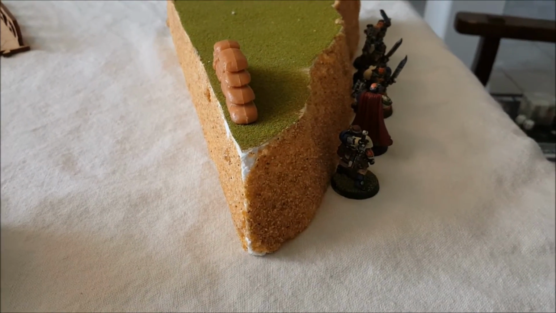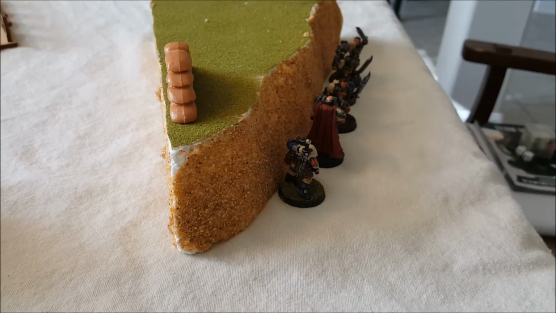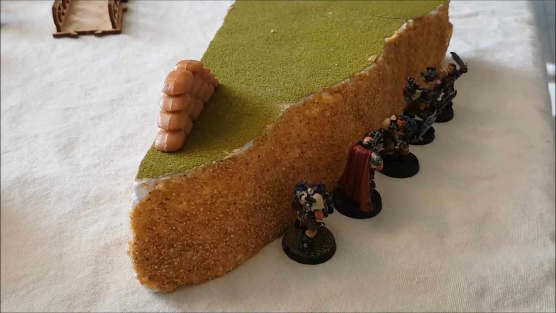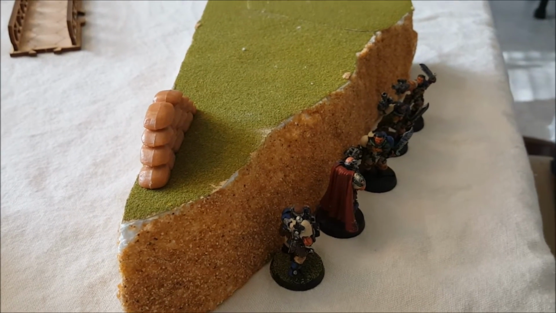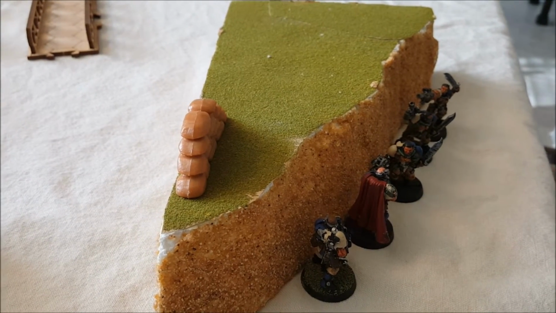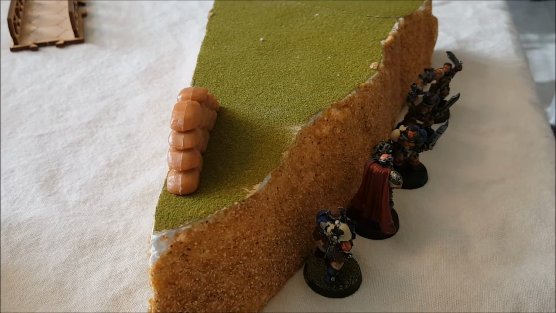Behind the hill I have 5 Scouts. One has Hellfire rounds. That's the sergeant right there. I have a drop pod with another group of 5 Tactical Marines. It's a sergeant with a hammer fist or thunder hammer, and someone with a flamer. And that is my list.